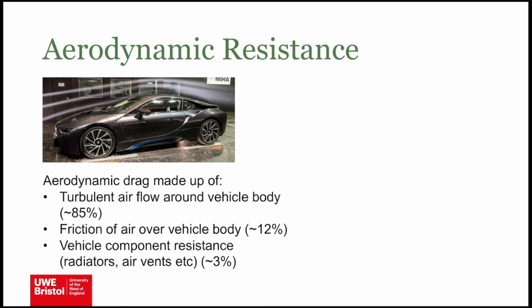Okay, and then obviously there's also got some components on top of there. So you've got radiators and air vents and those sorts of things, and they all add to drag. Okay, and so obviously if those can close up and that sort of stuff, then you'll get a better efficiency. And you can see that on quite a lot of modern cars, they'll have active vents. So although it's got a grille on the front that looks static, behind the grille there'll often be flaps that will open and close depending on what the engine needs in terms of cooling. And the whole idea behind closing them is to reduce the aerodynamic drag when you don't need them.